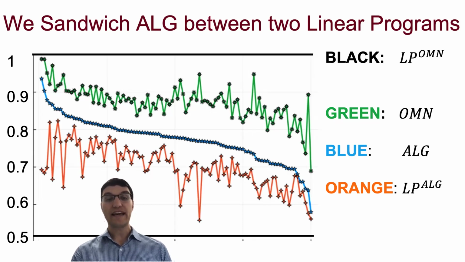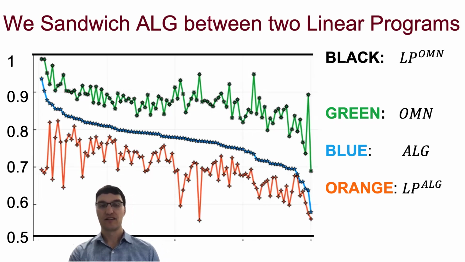Okay. What's really innovative about our approach is this orange line here. This orange line is coming from a second linear program, a different linear program than the black one. And this linear program is really doing all of the work in our paper. So we use it for two things. One, we use the solution of this linear program to help us actually define our algorithm. So we solve this orange linear program, and from that solution, we identify an algorithm.